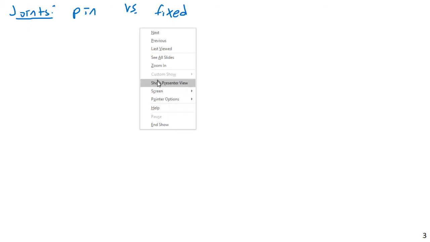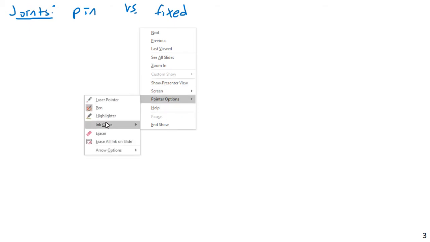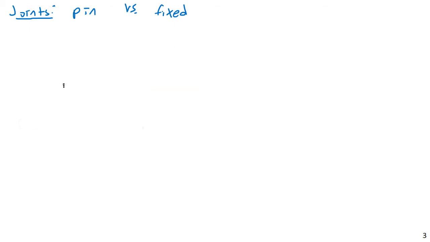Pin, and you could call them pin, you could call them pinned, what have you, versus fixed. So pin joints are going to be joints like what I drew here. I drew previously. So I should probably go back and say, technically what I drew there is probably not actually supports. Those are more joints. But it is a great way to illustrate the mechanical real-world differences between pin versus fixed.